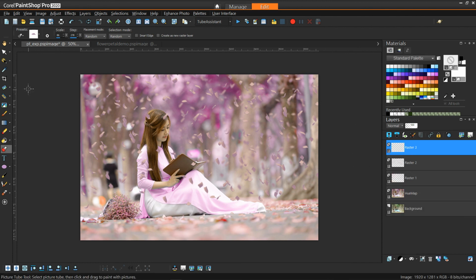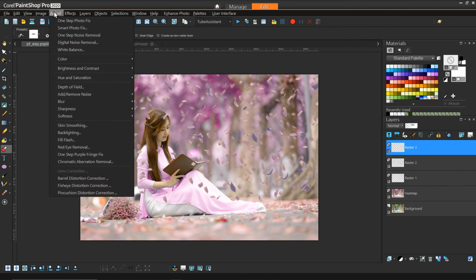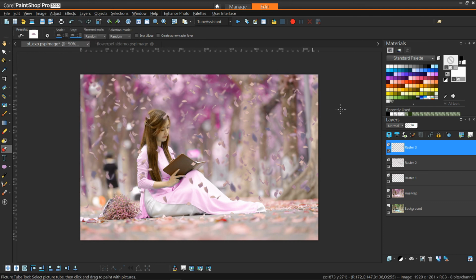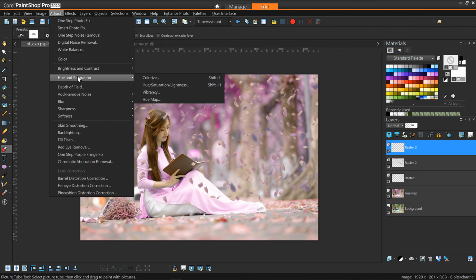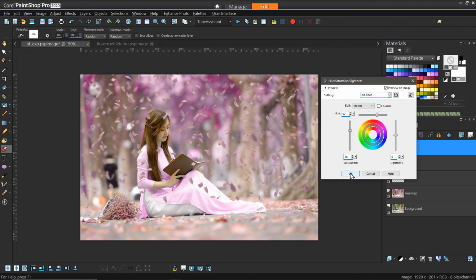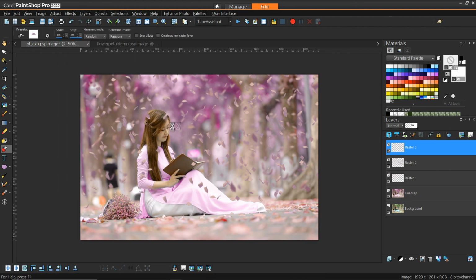And then we'll just do one more layer of this, this time with quite a bit larger scale, but much fewer petals, I'd say. You'd want your step to be quite a bit larger as well. And just a few, right? Just a few petals, just to represent that much closer set of petals that might be falling in view. And then this layer's style is going to be very similar to the furthest back one, where we want it to be quite blurry, because it's much more out of focus now. And again, the same hue, saturation, lightness effects, and the same luminance effects.